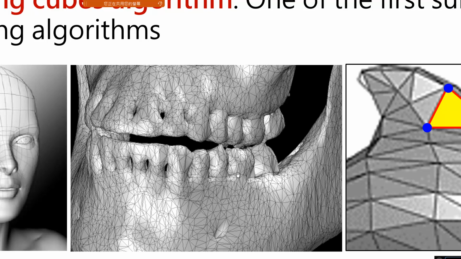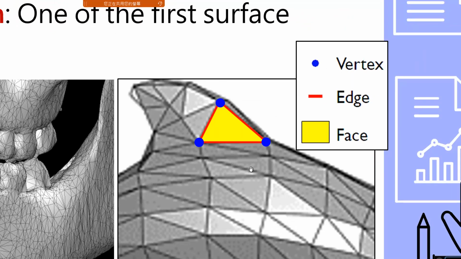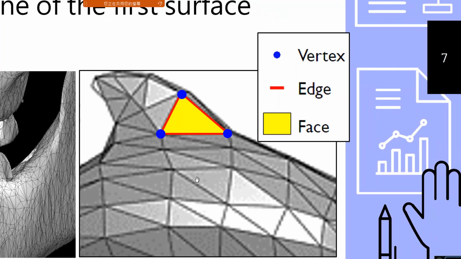So you can see every single part right here is a triangle, right? However, the shape and the area of the triangles are very different. This is another example right here.